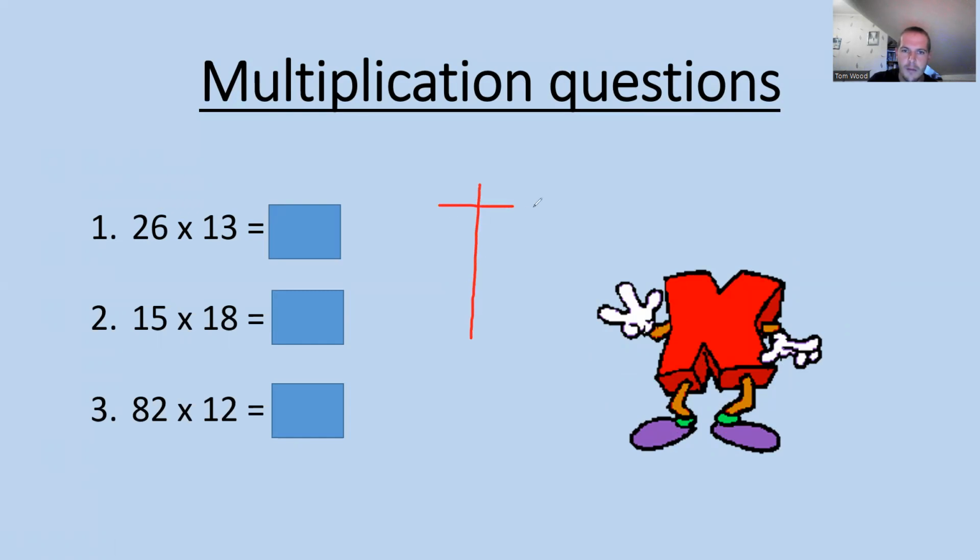I'm going to break these numbers down. I've got 26 and I've got 13. So I'm going to have 20 and 6. And then I've got 10 and 3. So then all I'm going to do is just multiply each of my numbers here. I've got my 1 and my 2, which will be, well, 1 times 2 is 2. But I'm going to add my 2 zeros back on there. And again, the mathematical reason why we do that is because they are both 10 times bigger than the numbers we multiplied. 10 and 6 is going to be a nice solid 60 there.